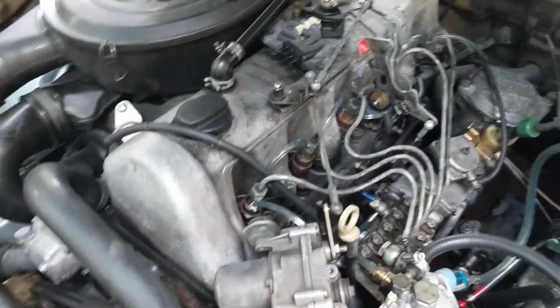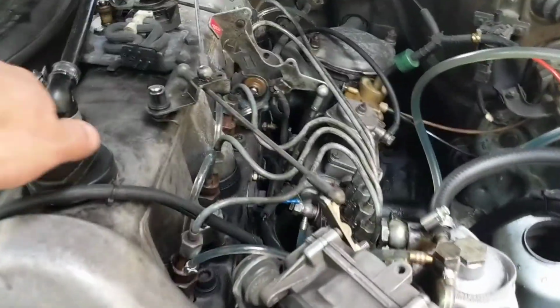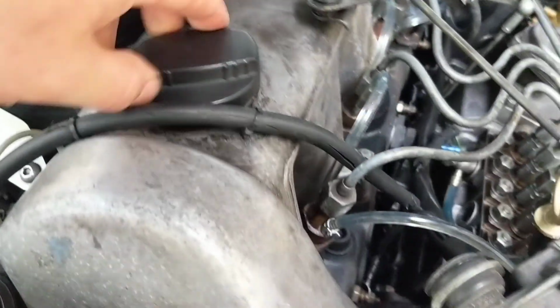It's running smoother than it had before. It was shaking a lot. And look at this. You ready for this? Look at that. Look at that. That's my blow-by on this engine. That's amazing. That is absolutely amazing.